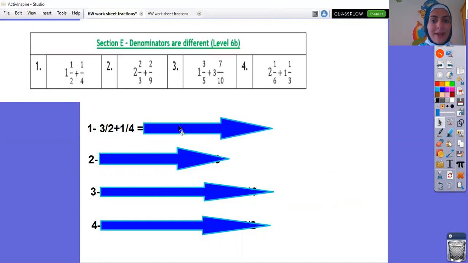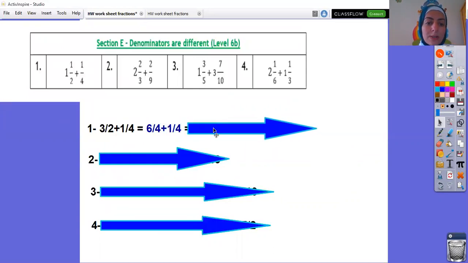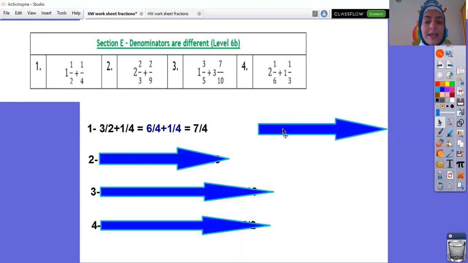I can't add if I have different denominators. It's hard, okay? So in this case, I have to make a common denominator. I will make the 2 into 4. How? I multiply by 2 in the numerator and denominator. So it's going to be 6/4 plus 1/4, which is 7/4. Now here the 7/4 is an improper fraction. We can leave it like this or change it into a mixed number if he asks. So you need to know how to change it into a mixed number. I will show you again the other way to do it. You remember the rule of wind I told you about? So I have 7/4.